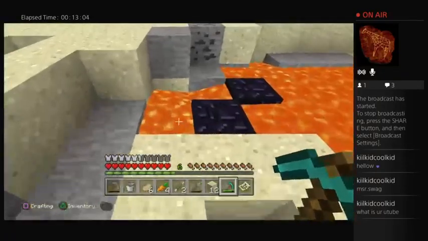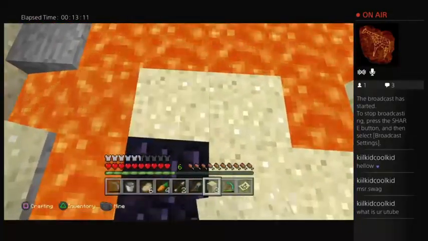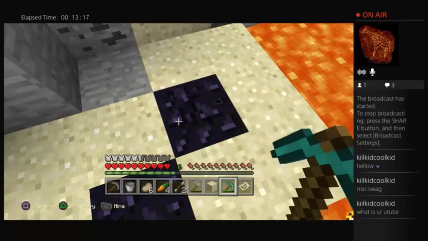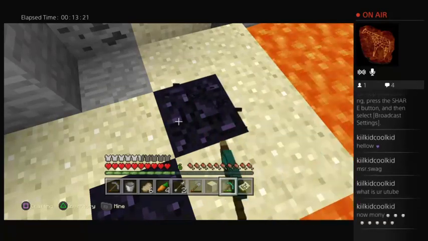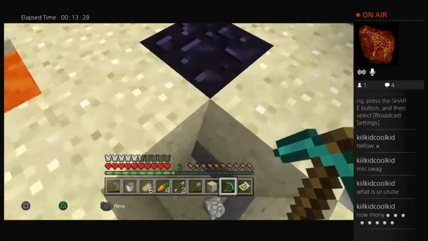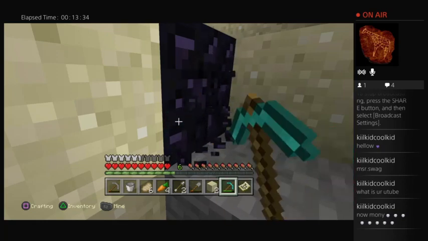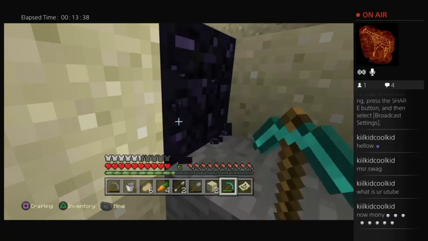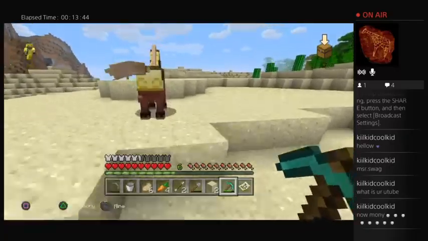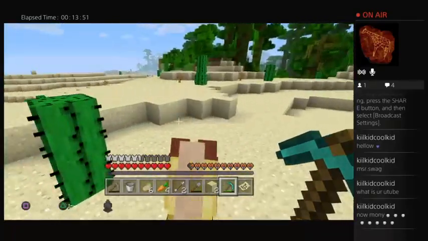Alright, so here we have 5 chunks of obsidian. Let's place down this sand to get these extra 2. Joe, I thought you were leaving. Okay. Now I got a whole 7 chunks of obsidian. Let's go, Mr. Swag.